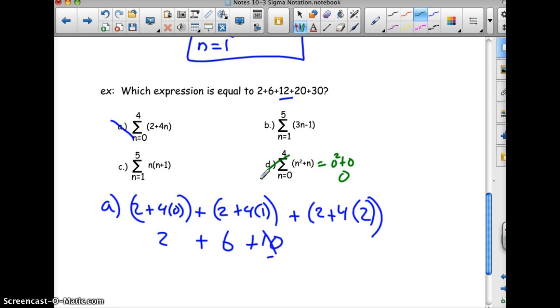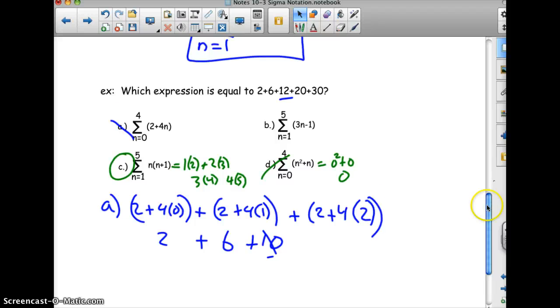If you look at this next one here, you're going to have 1 times 2, right? That's going to be 1 times 2, which is 2. And then the next one's going to be 2 times 3, which is 6. Wait a second, and then we got 3 times 4, which is 12. 4 times 5, which is 20. 5 times 6, which is 30. It is choice C is the correct answer. All right, and that you can do like kind of by working backwards.